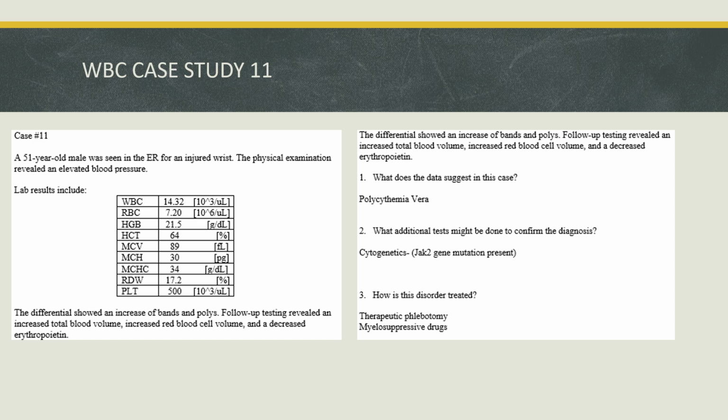Remember, I always remember it like this: the JAK2 gene mutation hijacks the bone marrow so that it no longer has to be stimulated by erythropoietin and continues to stimulate the bone marrow to facilitate red blood cell, some white blood cell, and some platelet proliferation with a red blood cell predominance. Unfortunately, this leads to a higher blood volume.